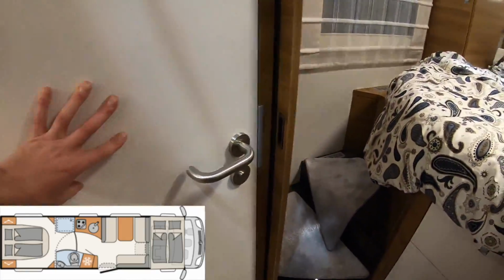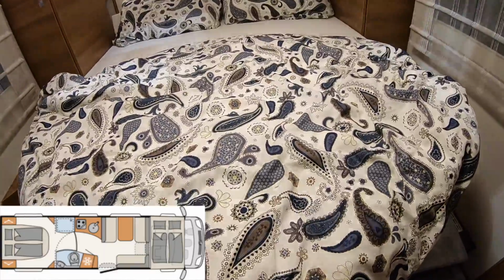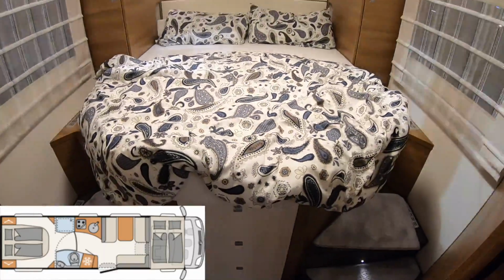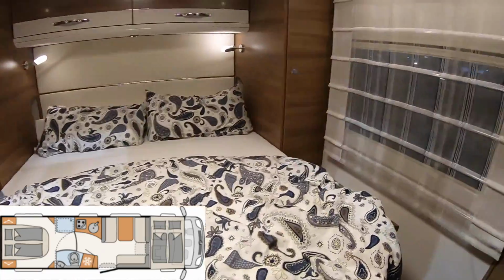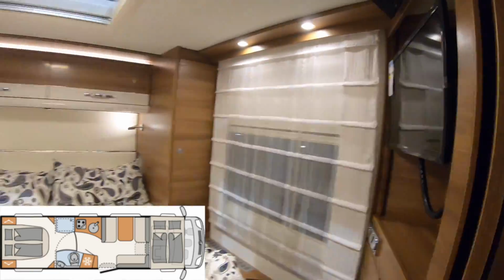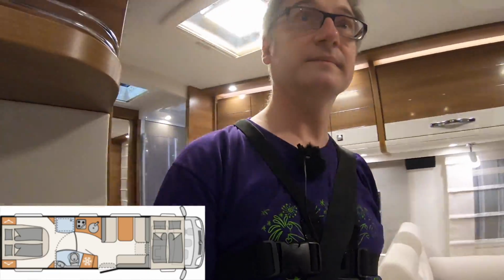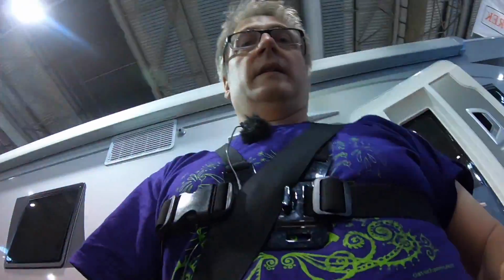The big difference I think is this bed. It's an island bed and there's some storage, 3 drawers underneath the bed. I think it actually pulls forward as well. It looks quite short, quite small. Yeah, and the roof light doesn't seem so big either. Stepping out, I noticed that I didn't actually have to duck my head because the door is so large.